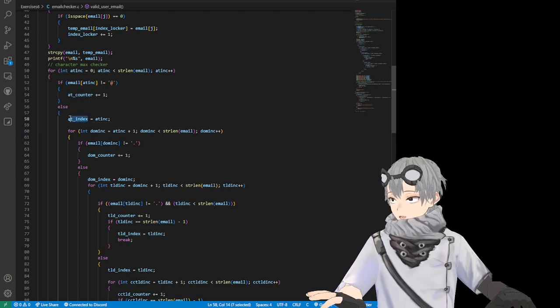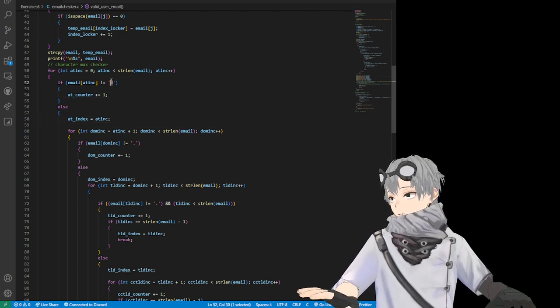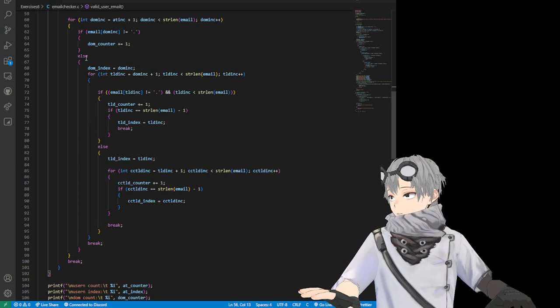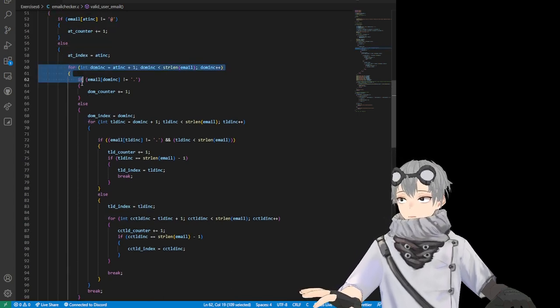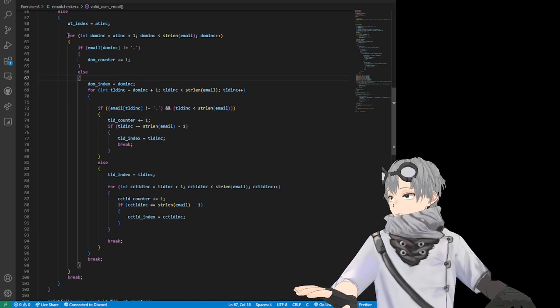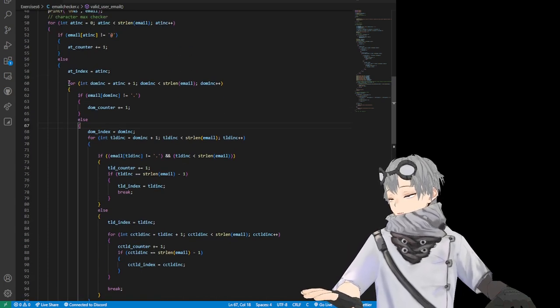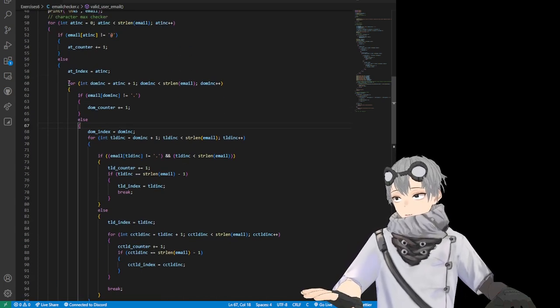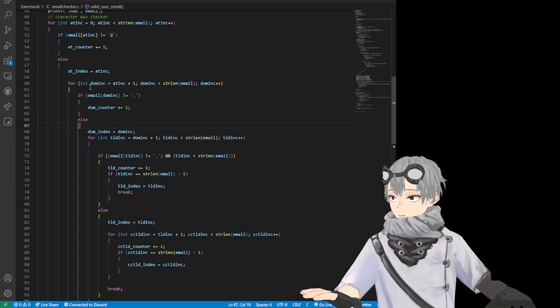It should remember what index your at is located at, and then it's going to continue along your email, counting more characters.